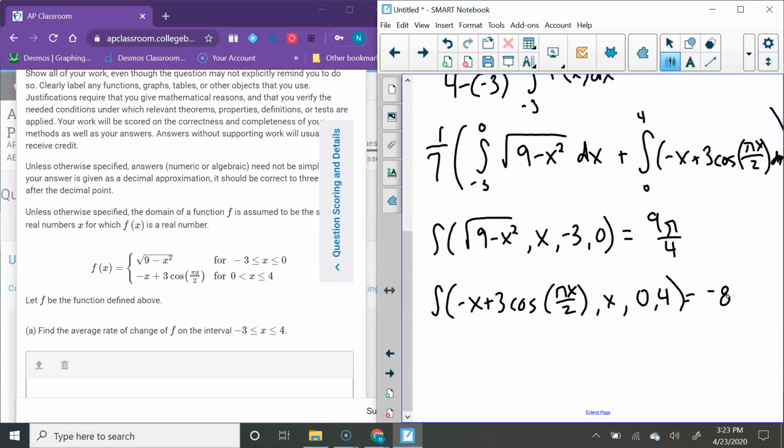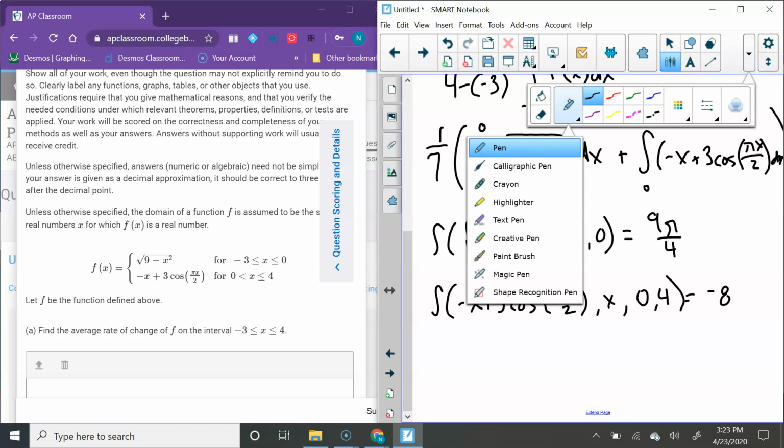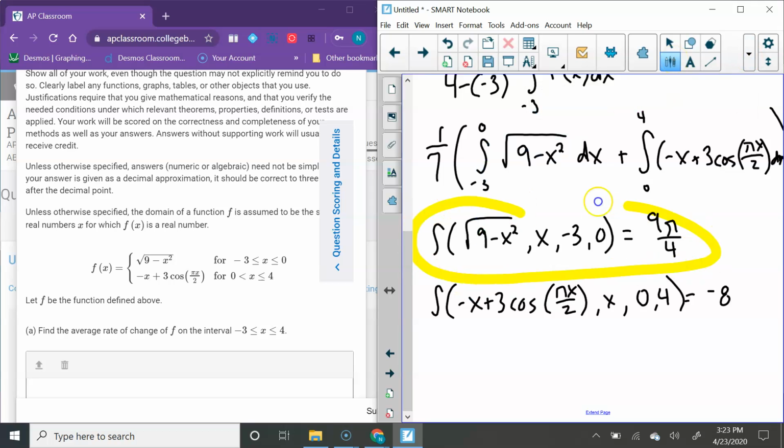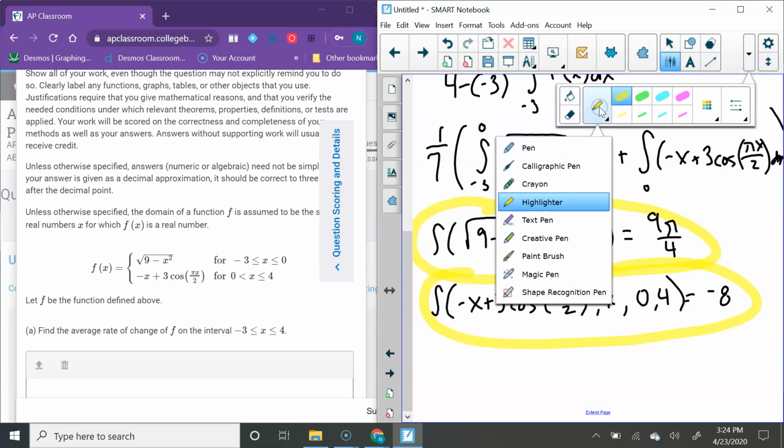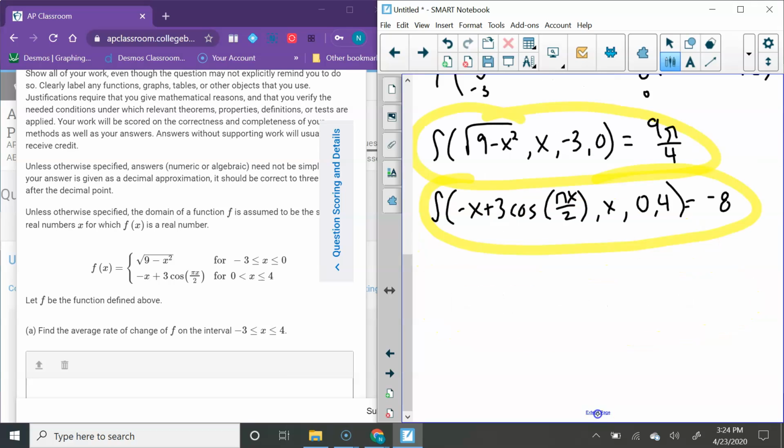Now, I will tell you that what I just did right there is a major no-no on the AP exam. Don't write this calculator notation down on your AP exam. They do not accept that. Make sure you have written the actual integral notation right here. They do not accept calculator notation. I'm just writing that up because I can't show you how to type it into the calculator because I don't have that calculator on this computer like I do at school.